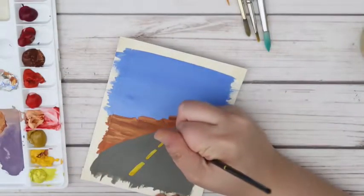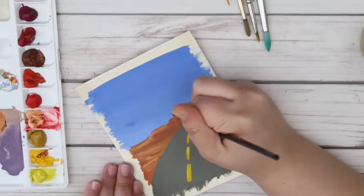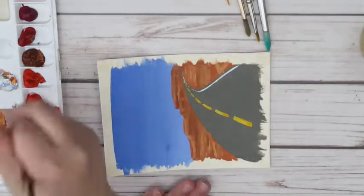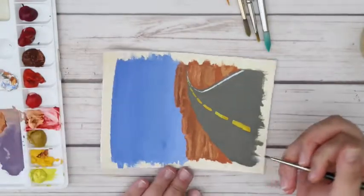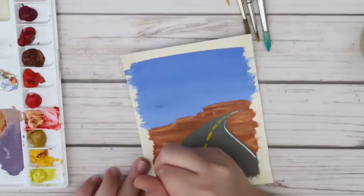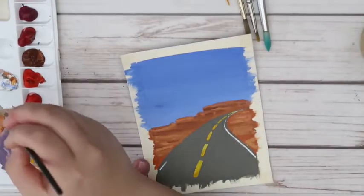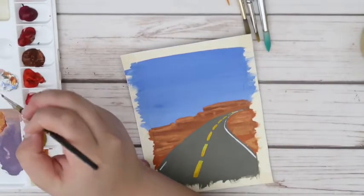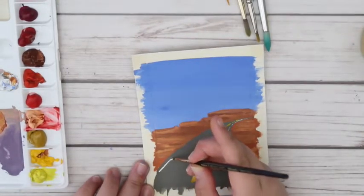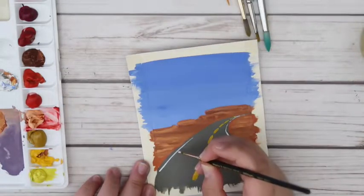You guys, this whole experience with this painting just made me really happy. There is something very stress relieving about just sitting down and painting something without having to worry about staying in the lines. Like I mentioned, I didn't have a sketch down on the page before this, and I just kind of went for it. Yes, I had a reference picture, but I was also changing and making decisions about what I didn't want to take from that reference picture on the spot as I was going.